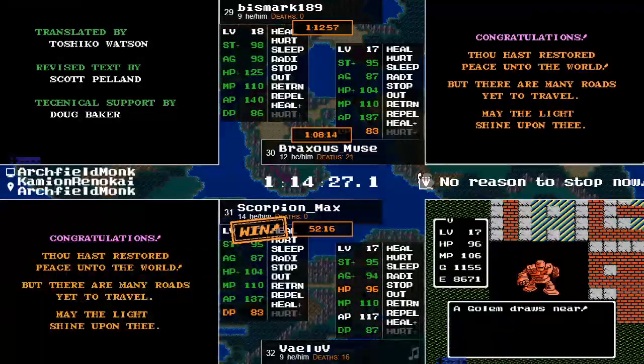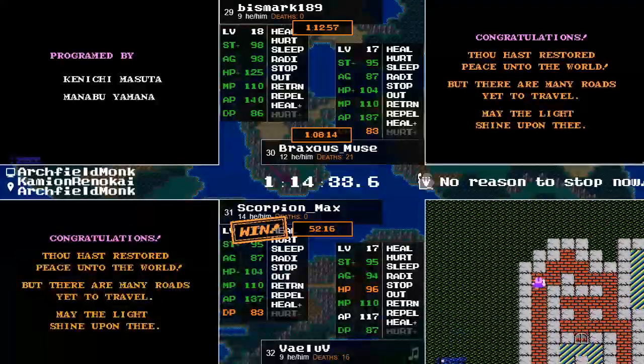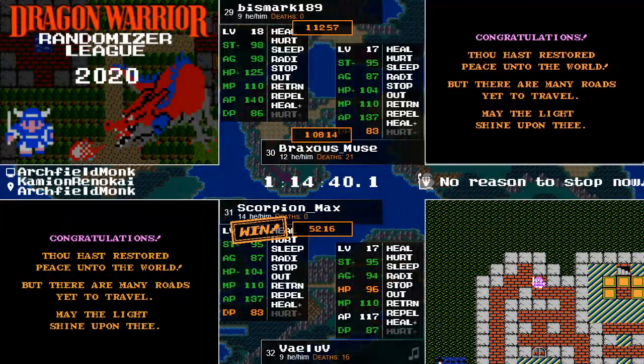All right, looks like Value V is hopefully making his final run, or her. I don't know if he's a him or her. I apologize. Oh, it's a him. Making his final run down to see if he can take out the Dragon Lord.